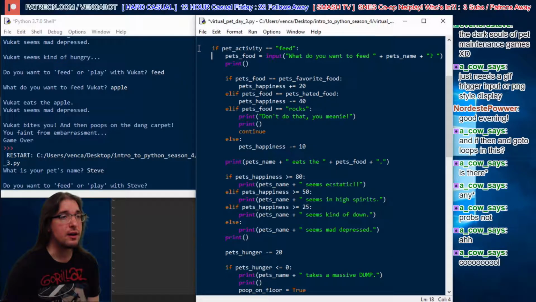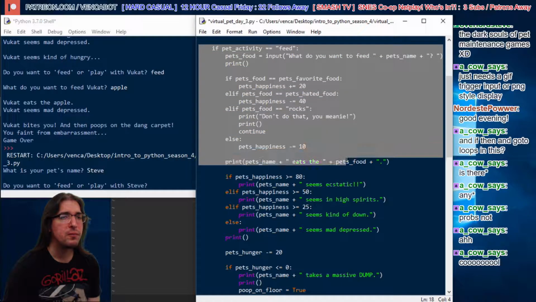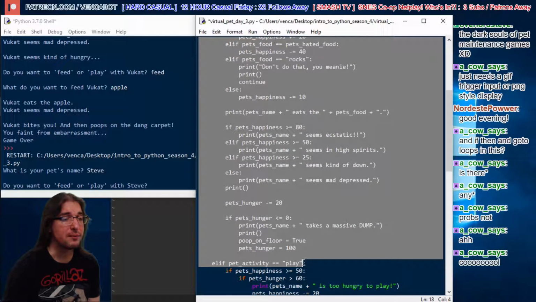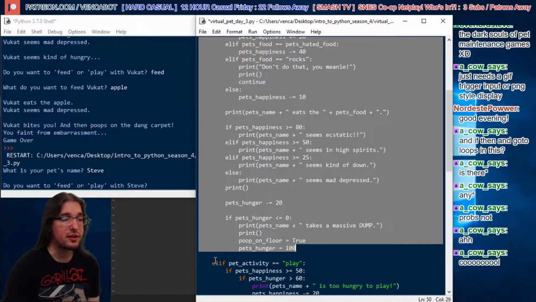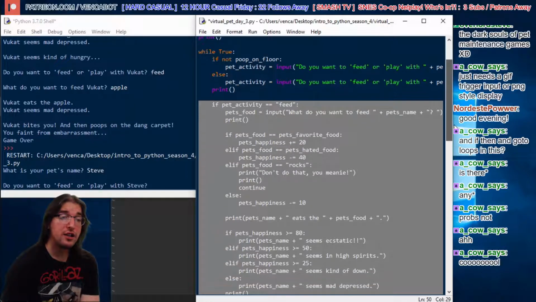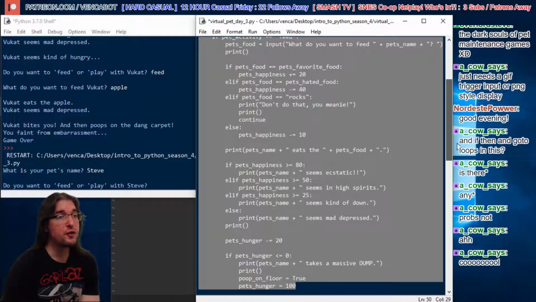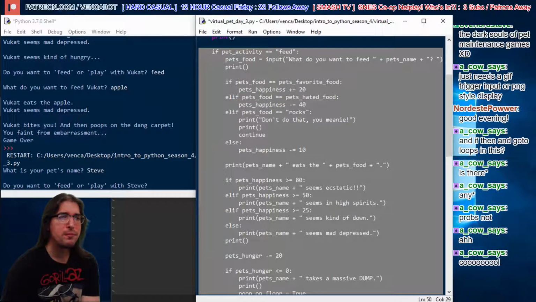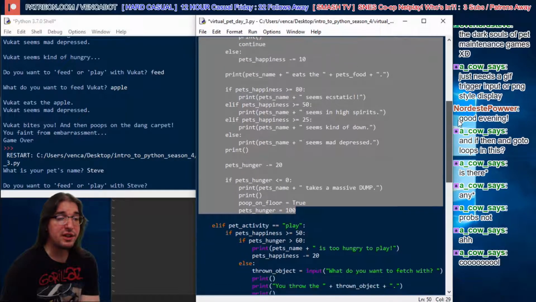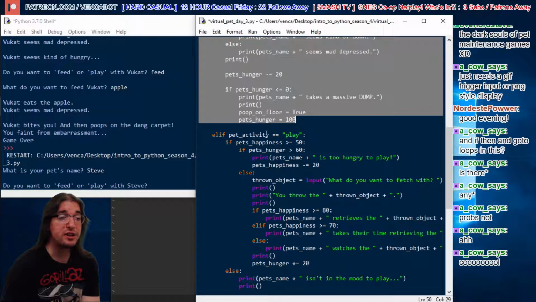So let's highlight the entire if code block here. This code block exists inside of the while block. Let's see. Right there it ends, right? Right there it ends, because it's where we started our indentation level. So here's the entire if code block, right? So it says here, if pet activity equals feed. So it stands to reason then that this code here is the code for feeding our pet, right? All this entire block is for feeding the pet. Okay? Then it says down here, elif pet activity equals play, or is equivalent to the string play.